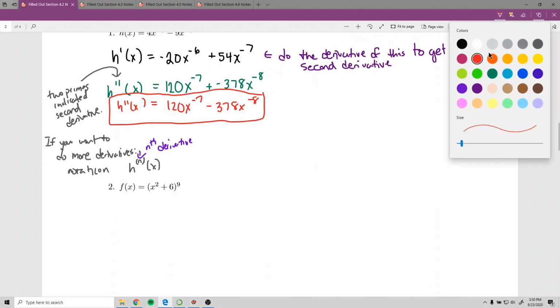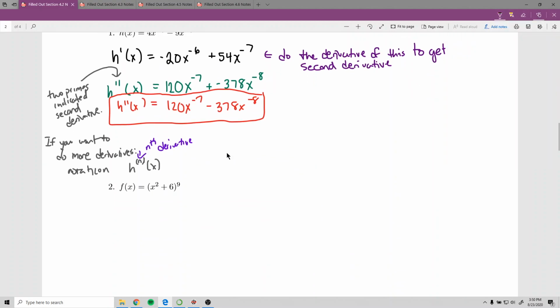All right, now this next one, I really like to do this example because when you do more than one derivative, the process, the rules you do can change. The first one we did here, we just used the power rule for each one. We didn't have to do anything extra. But the second one, we'll notice a difference.